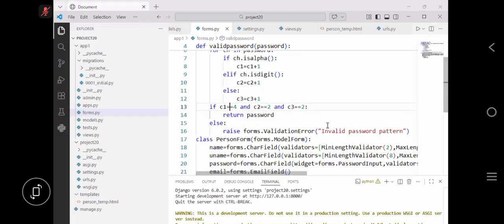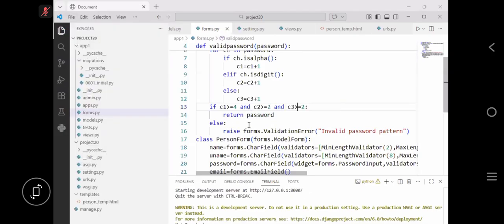We will say greater than or equal to 4, and greater than or equal to 2, and greater than or equal to 2. Why? Because, for example, if I enter five alphabets, should it accept or not? Yes. If it is five alphabets, you should accept.